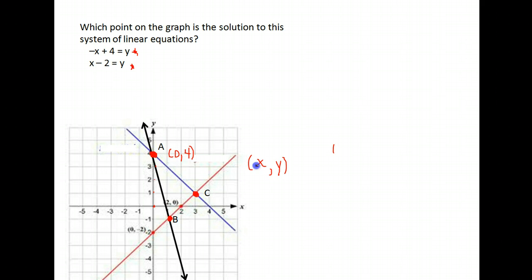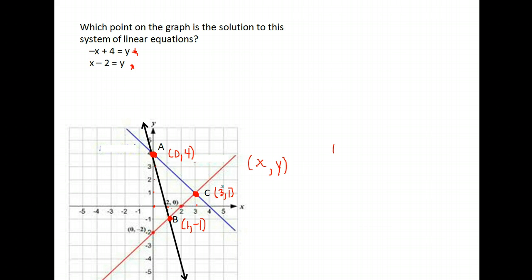The x coordinate, the first one, tells us how far we go left or right. The y, or the second coordinate, tells us how far to go up or down. Where would point B be located? If we start back at 0, 0, to get to B we go 1 to the right, so our x coordinate is 1, and down 1, so our y coordinate is negative 1. So B is at the point 1, negative 1. And finally, point C. We start back at 0, 0. We go 1, 2, 3 to the right, and up 1, the point 3, 1.